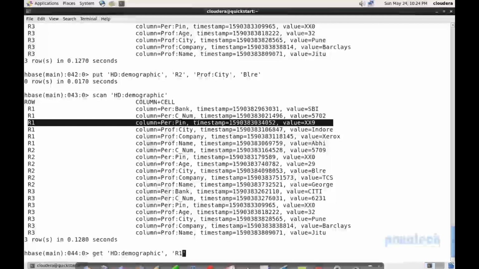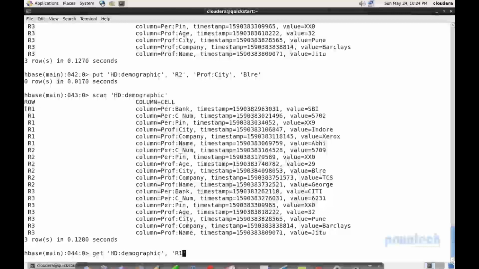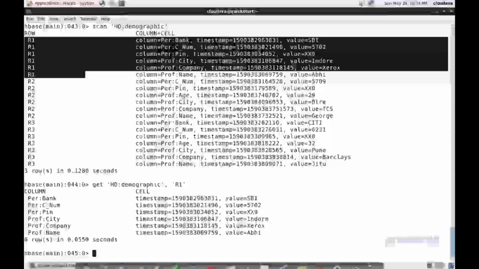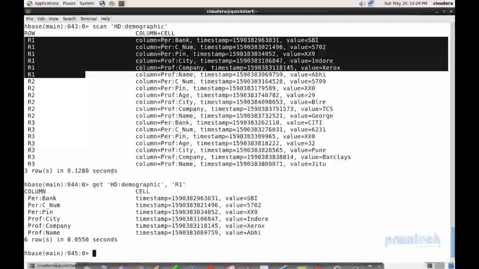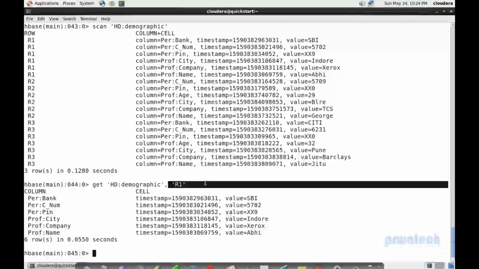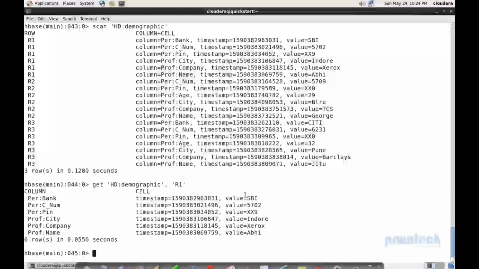Suppose you want to check the result for all the row. Okay, let's say you want all the results related to R1. You can type this. It will give you all the first person's complete data. That's what I'm saying. The first person is associated with R1. So in my previous example where I said I have total 500 data, right?